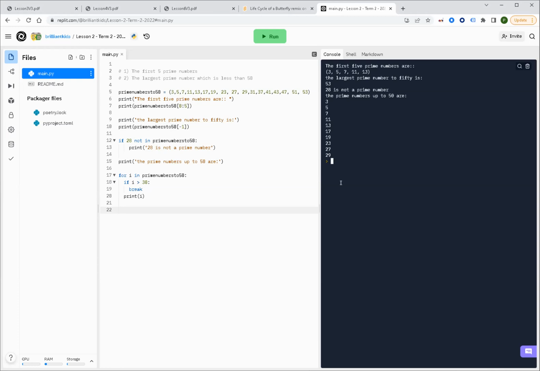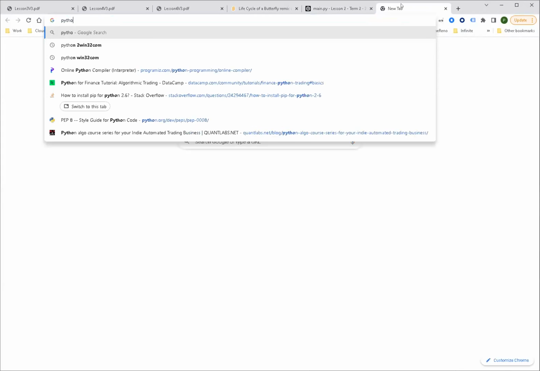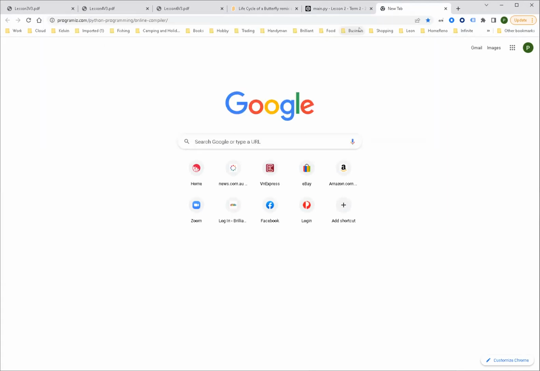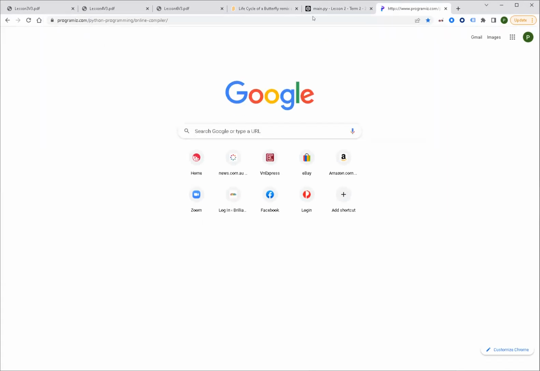By lesson 3 now, everyone should know how to use Replit or there's another thing called programming GUIs. This one. You can mute now. Thank you.